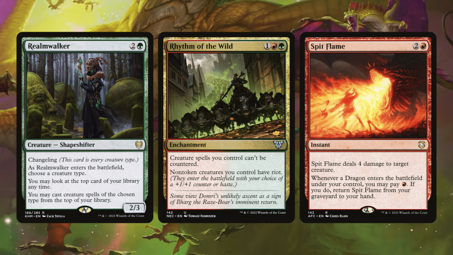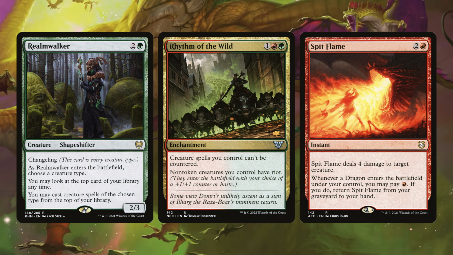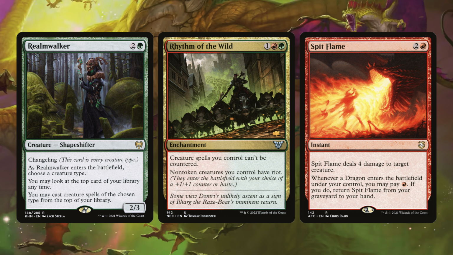Realmwalker is a changeling, so technically it is a dragon, but as it enters, choose a creature type, which we will pick dragons. We can look at the top card of our library anytime, and we may cast creature spells from the chosen type from the top of our library.